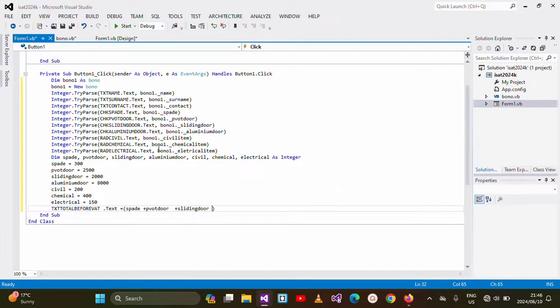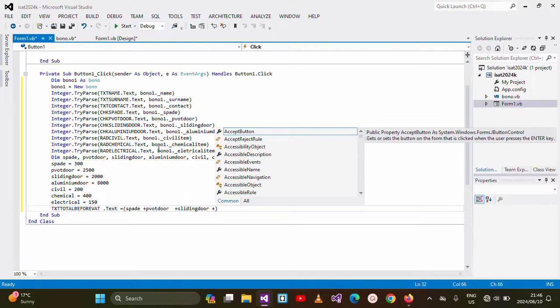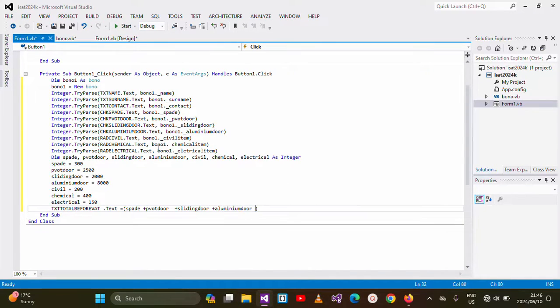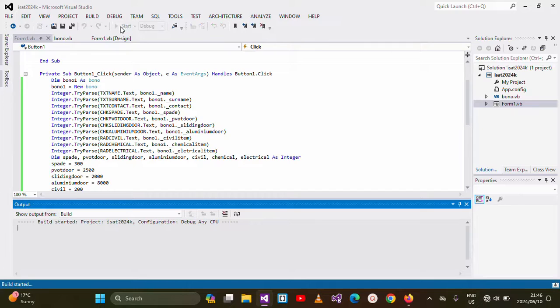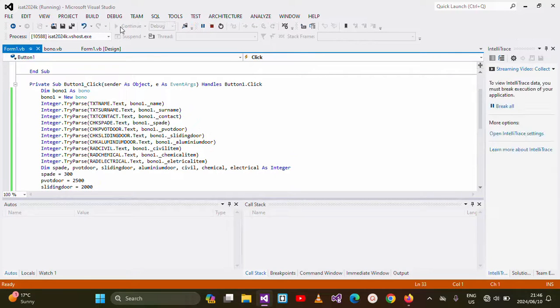Sliding door plus aluminum door. TXT. Let me just test this thing if it's working, because if we just continue we may realize that it's not working. Okay. Debugging, so we'll see if it's working.